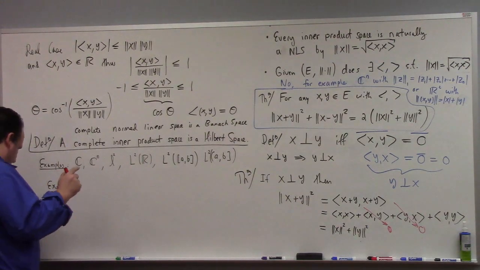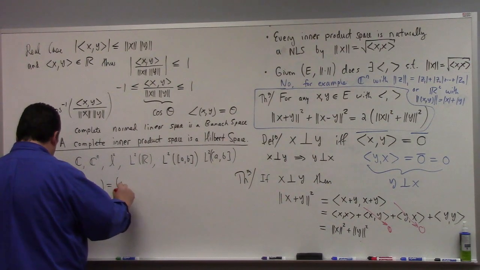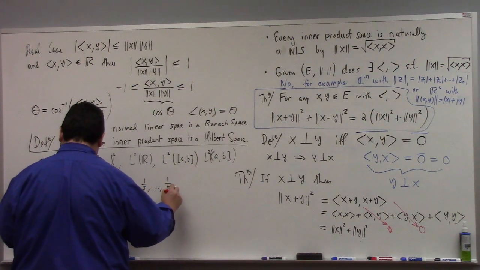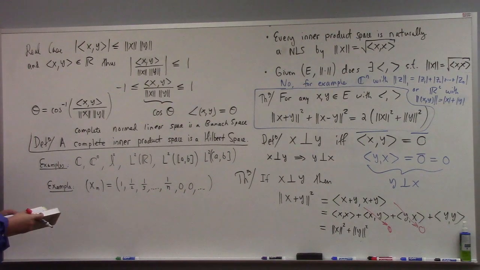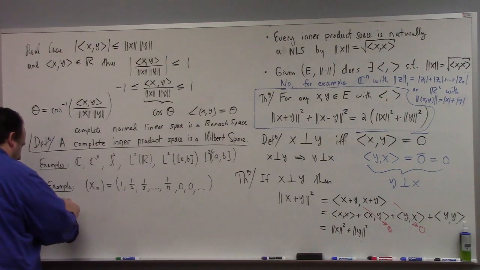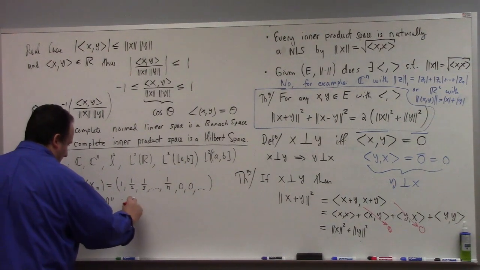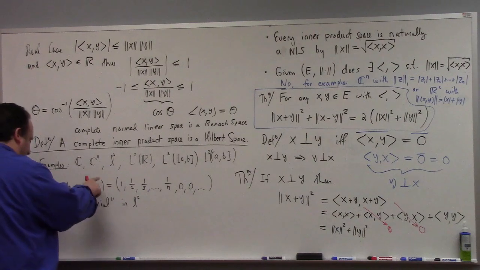More interestingly here, this one, check this one. So x_n, this sequence, the sequence is one, a half, a third, all right, da da da da, one over n, and then zeroes past that, okay? So this is a polynomial, and I'm putting that in quotes because, you know, polynomial in L2, right? Because we have finitely many non-zero things, right?